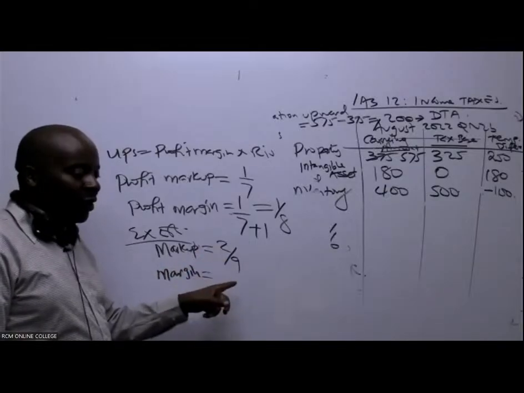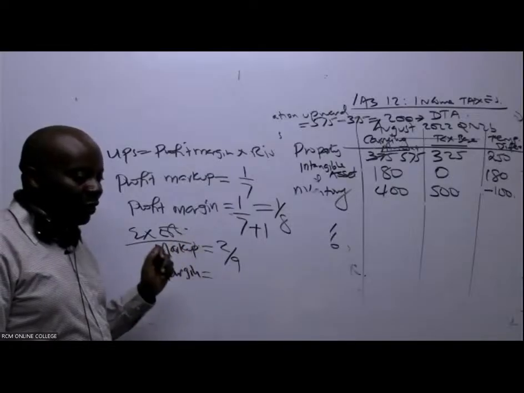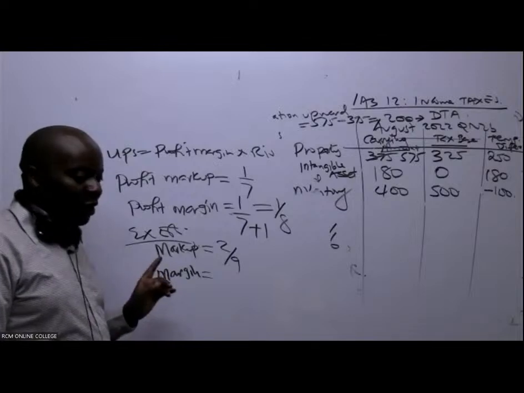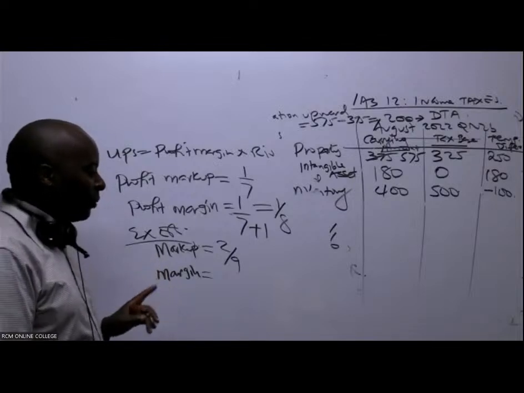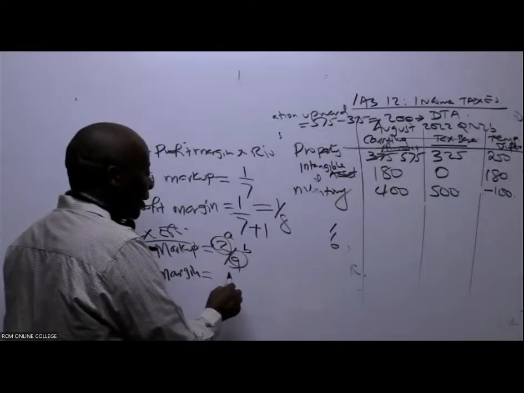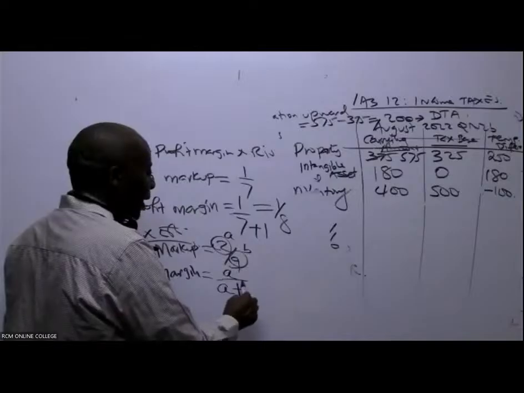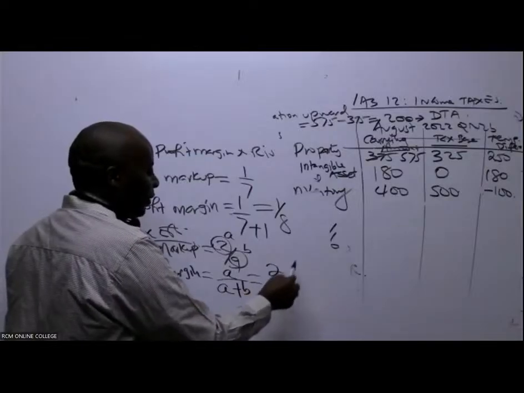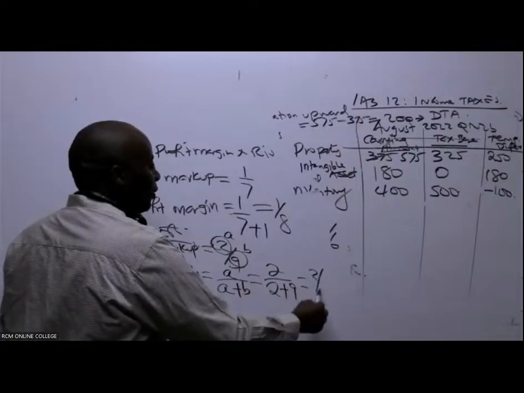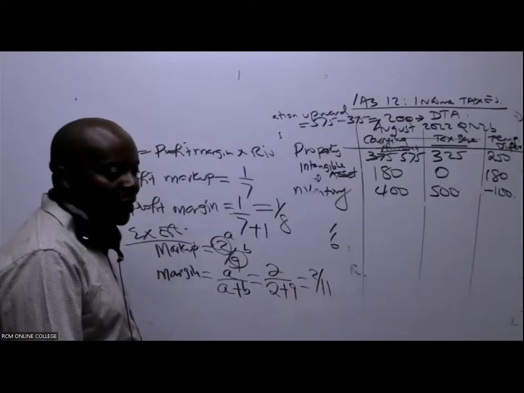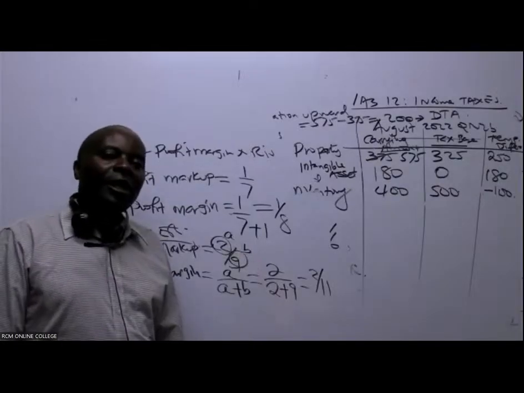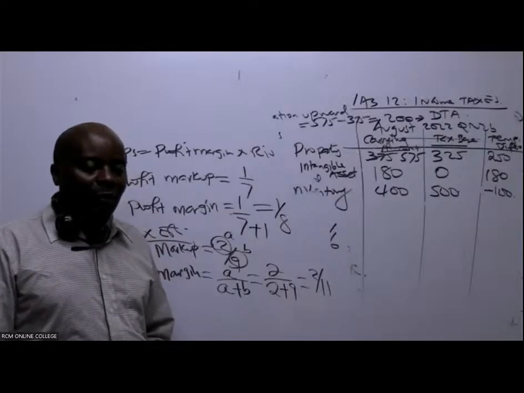So I don't know whether it's everybody who is able to see what Mike is giving me. It's only Mike who has responded. So margin, are they able to see this? Because you see this is A, this is A, and this is B. And our formula for margin, itakuwa ni A over A plus B like that. So itakuwa A itabaki vile 2 over this A plus now this B of 9 like that, which gives me 2/what here? 2/11. Please don't get confused with this. This is very popular in your exams.